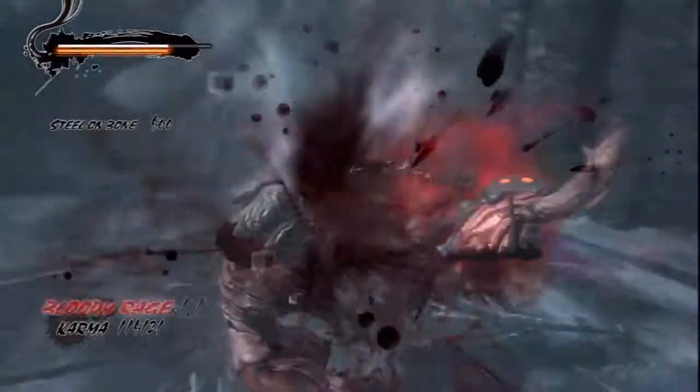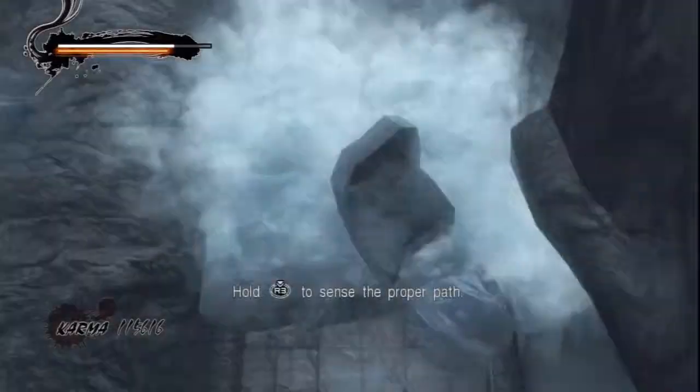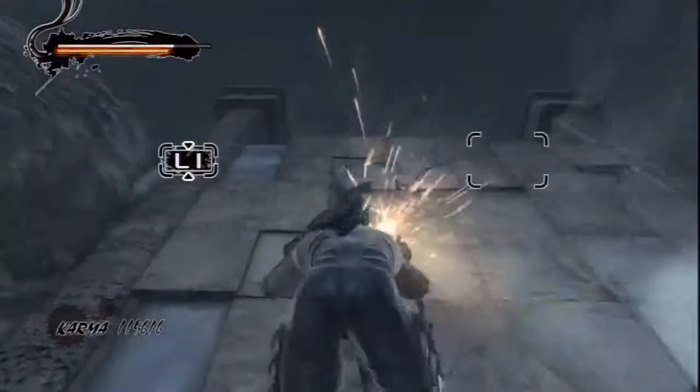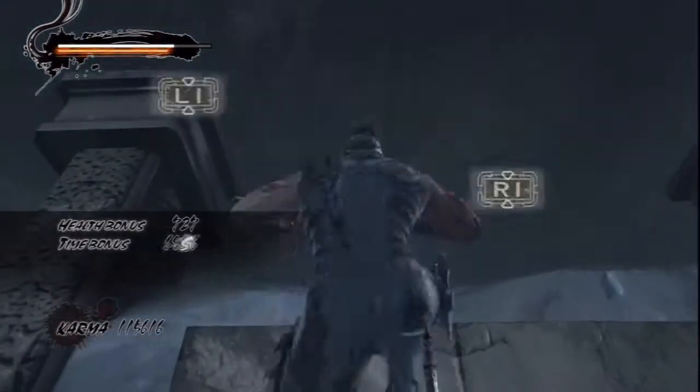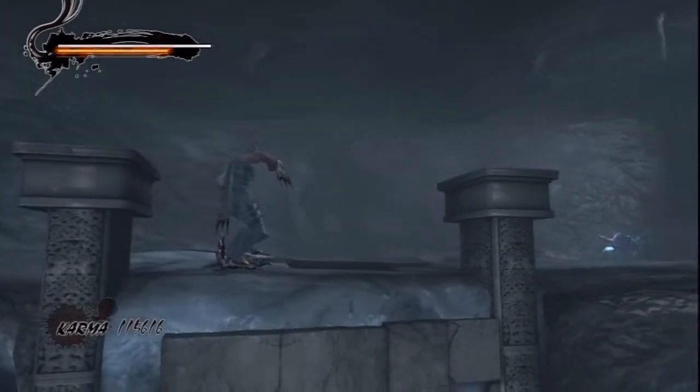And they give me an ultimate just as I finish the fight. So the floor collapses, so we gotta run up that wall and kunai climb it again. So now we're 4 minutes in the video, 2 kunai climbs, and I think there's like 1, maybe 2 more in this thing.